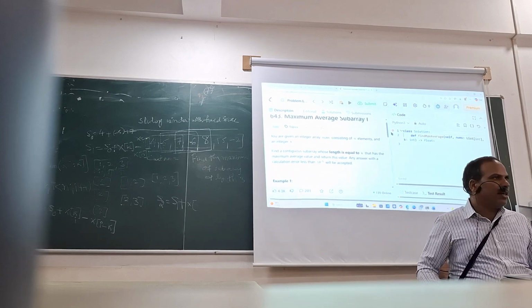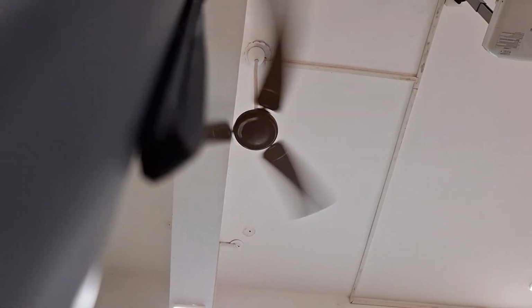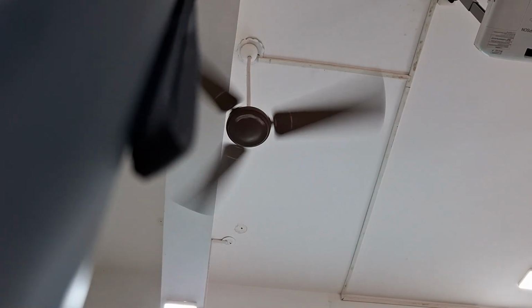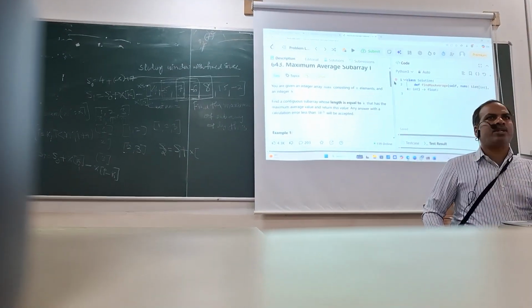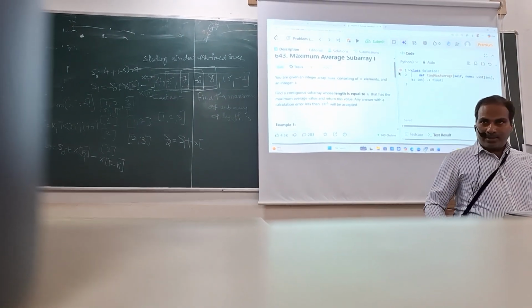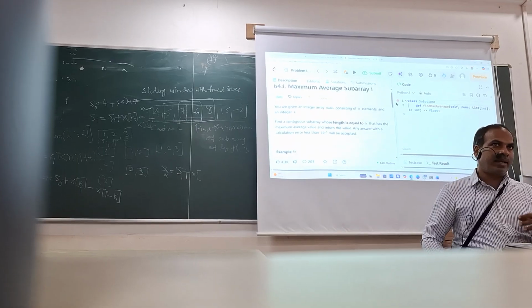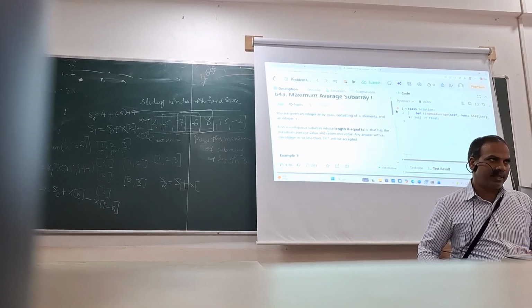It is the same as that. Instead of returning the maximum sum of a subarray of length k, you have to return the maximum average of a subarray of length k. So what is the average formula? Sum of the elements divided by the length.